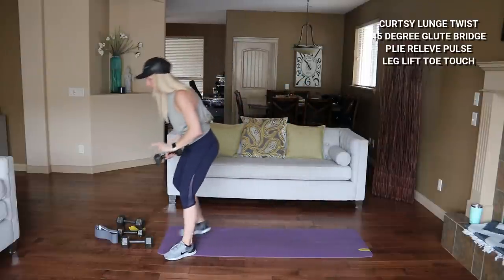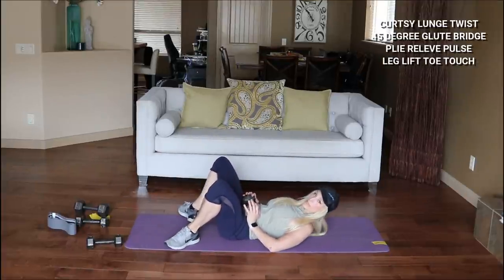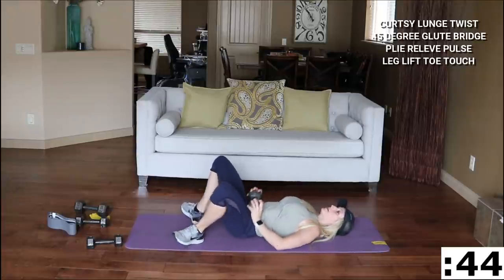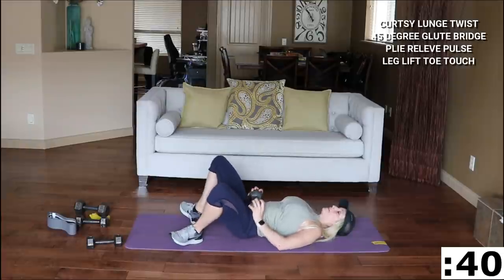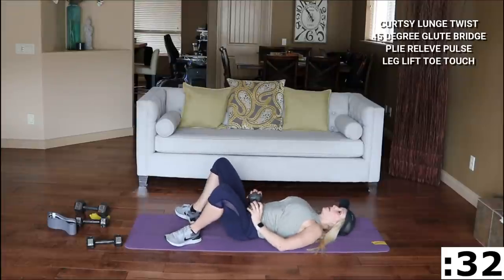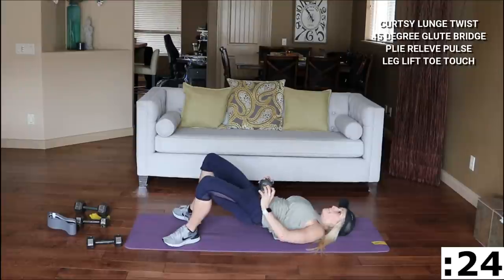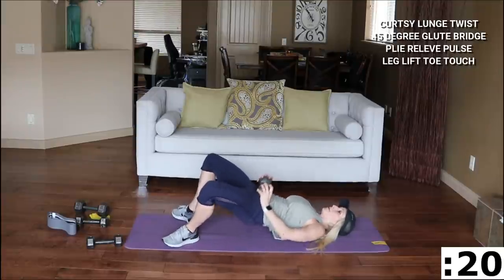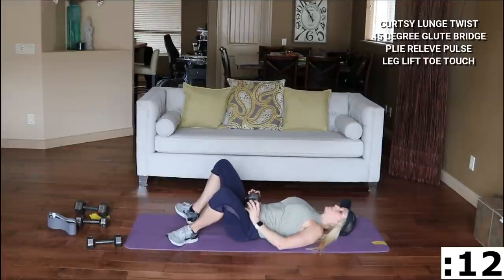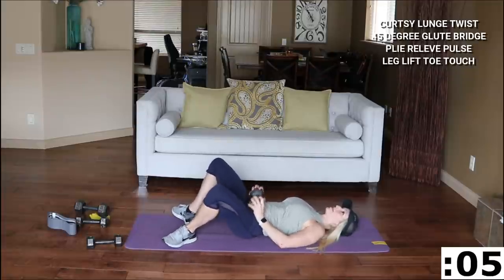Down on your back, you're gonna do a 45 degree dumbbell glute bridge. So I'm gonna hold my dumbbell on my pelvis, feet are out to 45 degrees. And we're gonna do a rapid pulse glute bridge. Ready? Here we go. And up, up. With the angle of the foot, slightly targeting that inner thigh as well as glutes. Keep those toes pointing out. Last 10 seconds here. Then you're standing for that plie releve pulse.